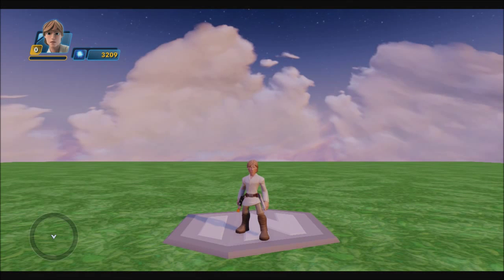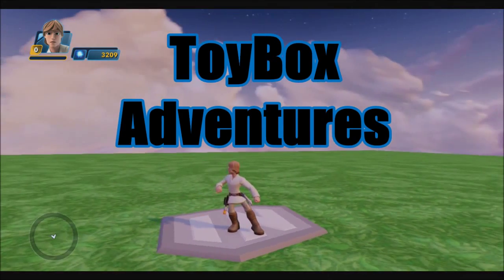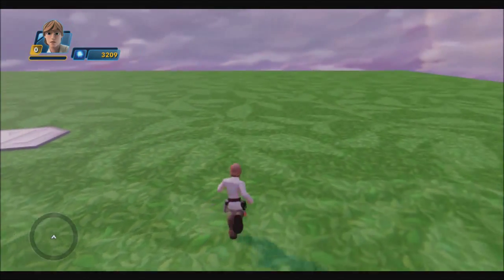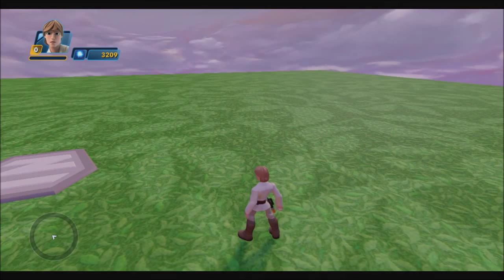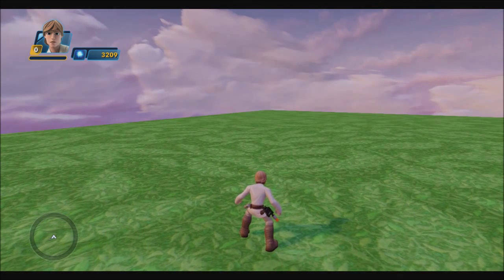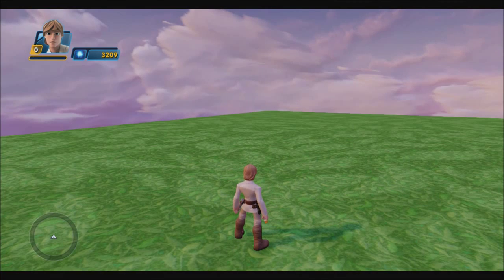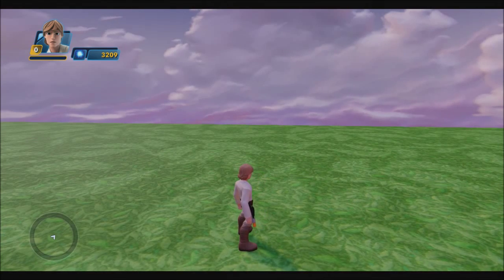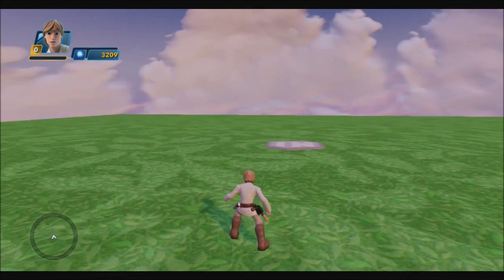It is Toy Box Adventures with Philly Gaming. How is everyone doing? Today I am here in the Toy Box on Disney Infinity 3.0. You guys have been waiting for this and it's finally coming out. I'm very sorry for not uploading a Funday Sunday last Sunday because I was out of town and had no time to do one or upload it. So I'm sorry for that. Anyways, let's get into the good stuff.